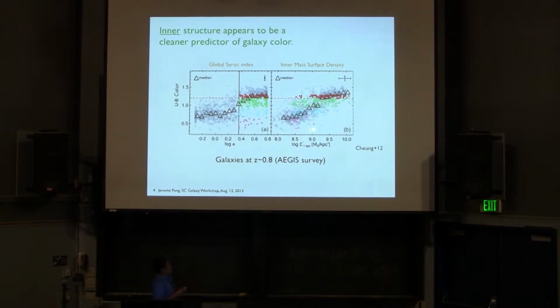But Edmund found that if you use a different quantity, he calls this sigma 1 kpc. This quantity is the mass density within a 1 kiloparsec radius aperture. And when you use this structural parameter, you see that the relation tightens up rather nicely. And so galaxies that tend to be outliers in the other parameter fall back into line in this case. That suggests that it's really the inner structure that might be really related to, or perhaps driving, the quenching processes that galaxies experience.